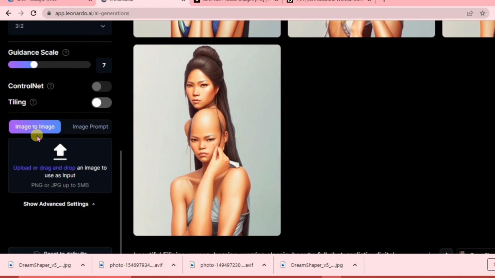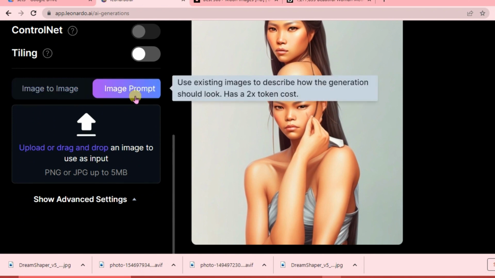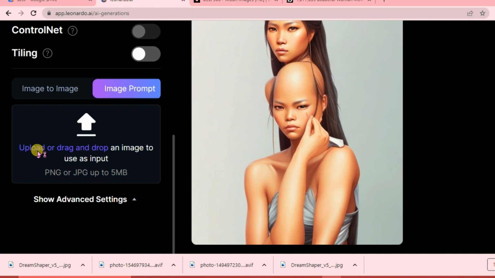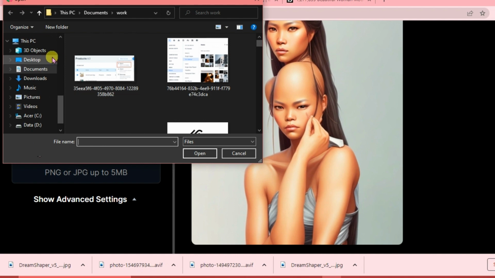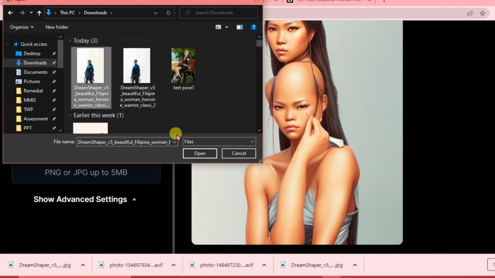And then in this image prompt, you have an image-to-image option. In this part, you can only upload one picture. For image prompt, you can add more than 2 or 3 pictures. So we are going to upload at least 3. We're going to click on this one.